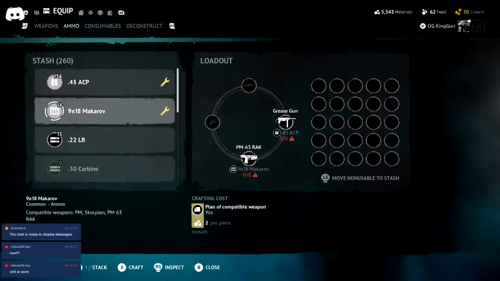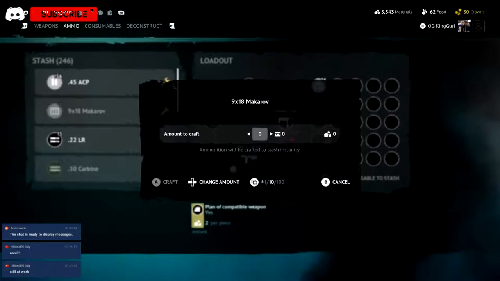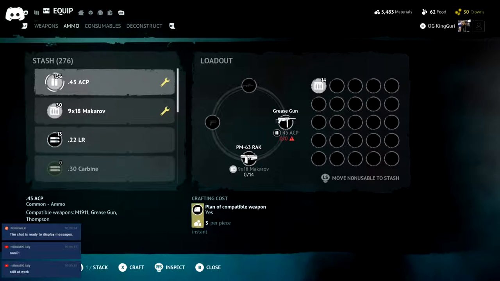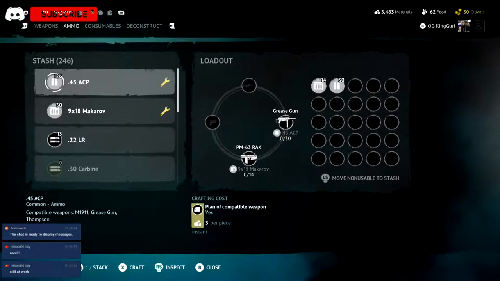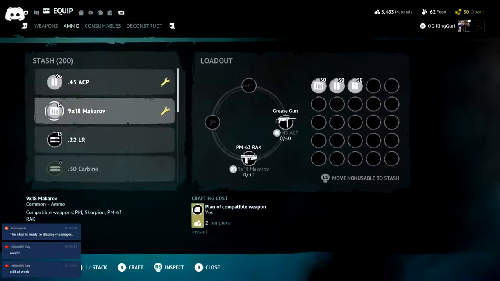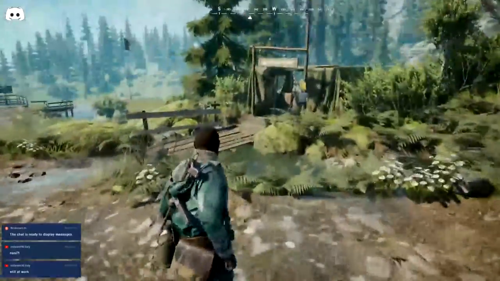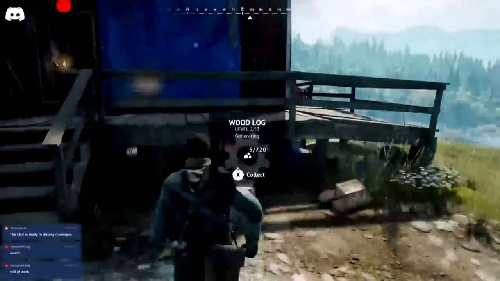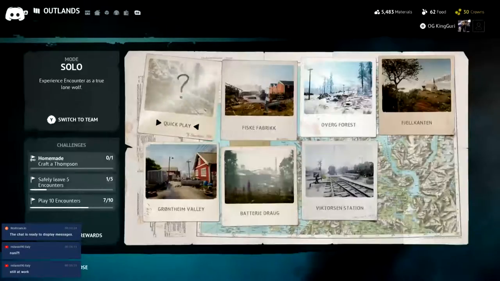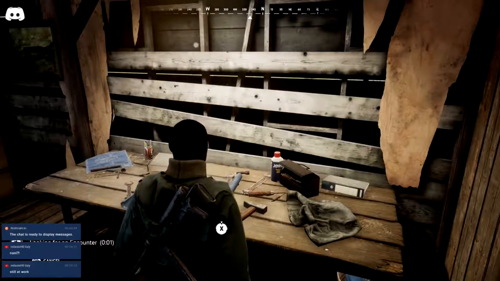So let's get some ammo going. I think I'll take both of these guns. Let's create another whole clip. And for this one, I should have enough. So let's take two clips of that. Let's take one of that. Okay. So on this one, let's try to get a couple more kills. I keep forgetting we have to go to the bench to actually queue up, so I could just do it from there. Let's get another quick play going.